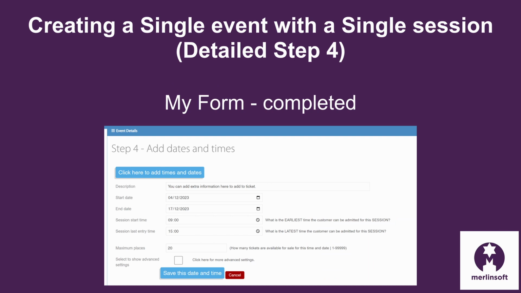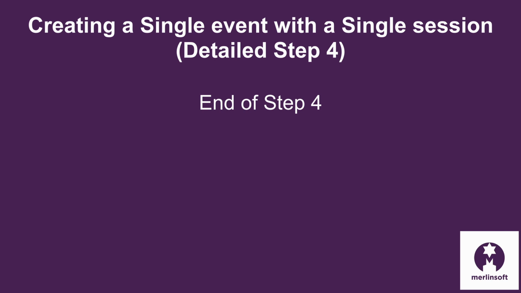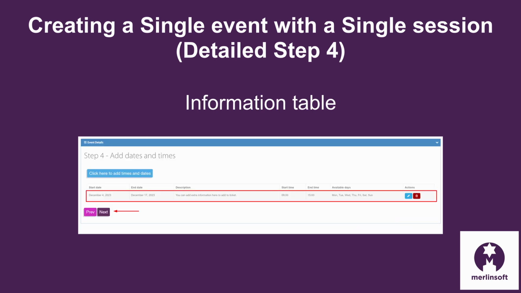Here's what my form looks like with data added to the fields. 8. Save your form. Just click the button labeled "Save this data and time." This will bring you to the end of Step 4. If you look at the information table, you will see the list of sessions you have just created. To proceed to Step 5, click the Next button.